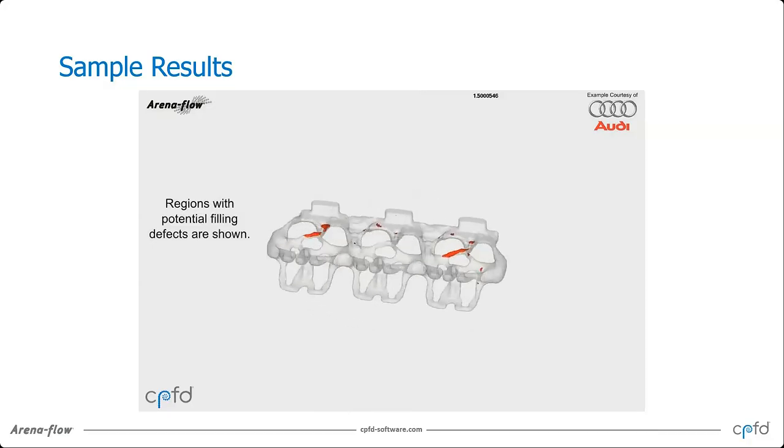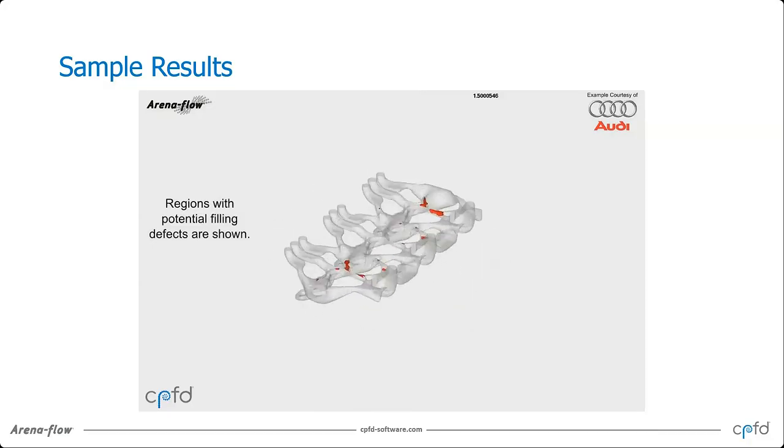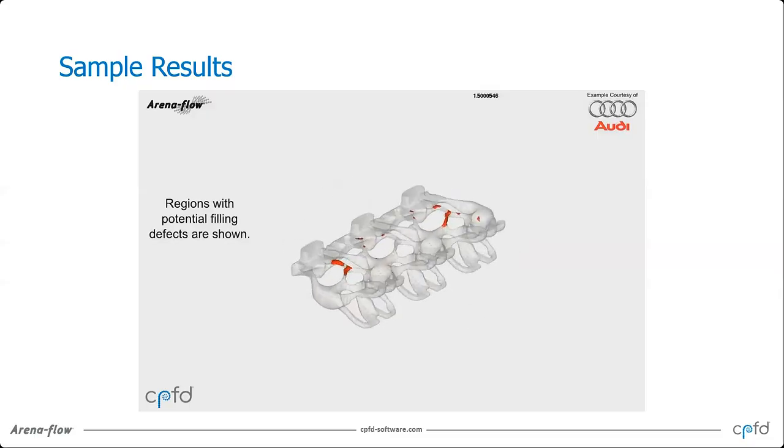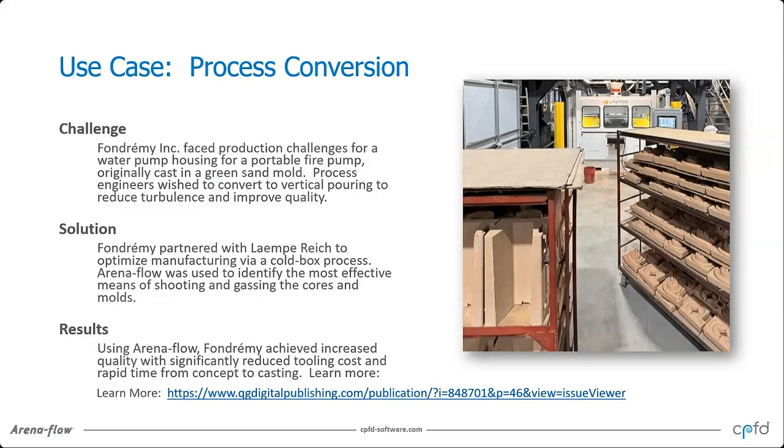And then similarly, we're able to predict what happens as you change blow tubes, as you change venting or parting line strategy. If you had different sands, begin to do that virtual testing to optimize the core in the virtual space. So just before we launch into that demo, let's look at 3 short case studies. The first is a foundry. It's actually a Quebec foundry, faced production challenges for a water pump housing. This is for a portable fire pump.